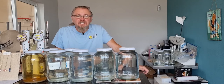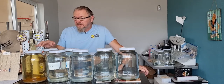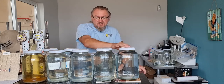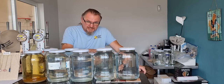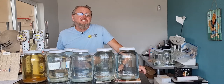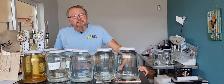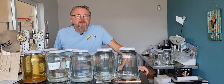Okay guys, it's time for the spirit run. So in front of me, I have got 4, 8, 12, 16, 20, 24, 28 litres of low wines. And I've got just over 2 litres of faints here. That's going in as well. So we're going in with just over 30 litres. I don't know what the ABV is yet because these are all slightly different. So we'll take measurements in a minute.